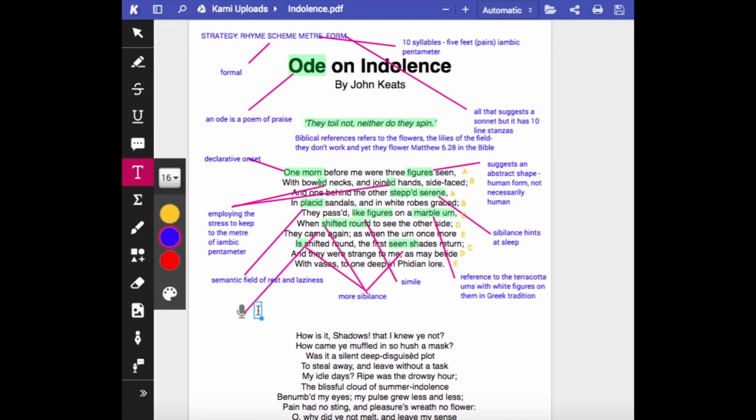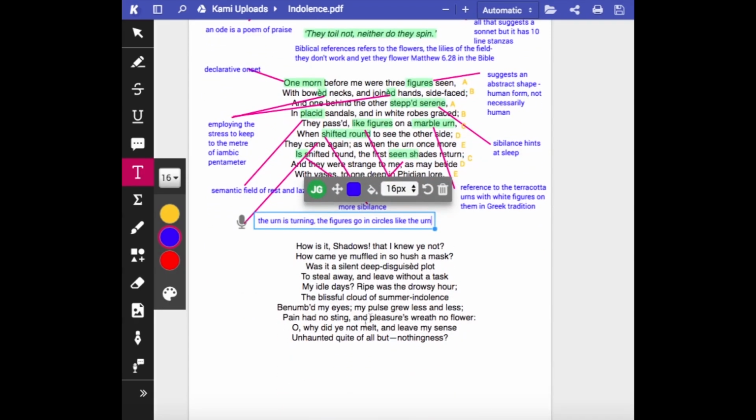The reference to Phidian is a reference to Greek architecture. So the whole of the first stanza is creating an image as if the figures from a Greek urn have stepped off the urn and are circling around him on a warm day. We don't have a huge hint that it's a warm day yet, but we will find out a little later on. And there is a sense in which indolence and the lilies of the fields all suggest something quite warm and pleasant.